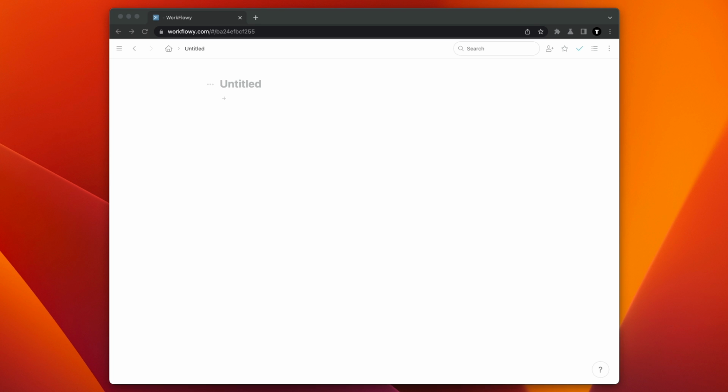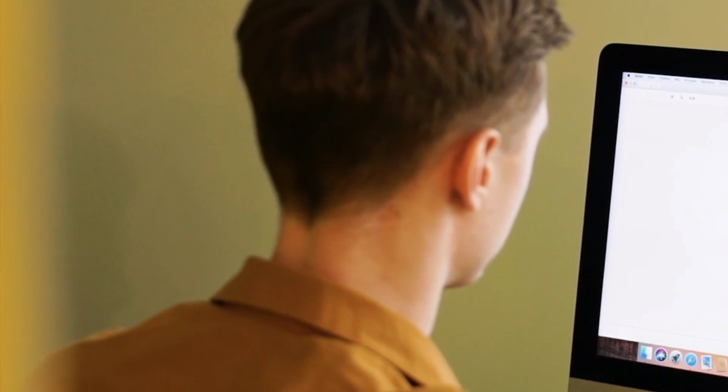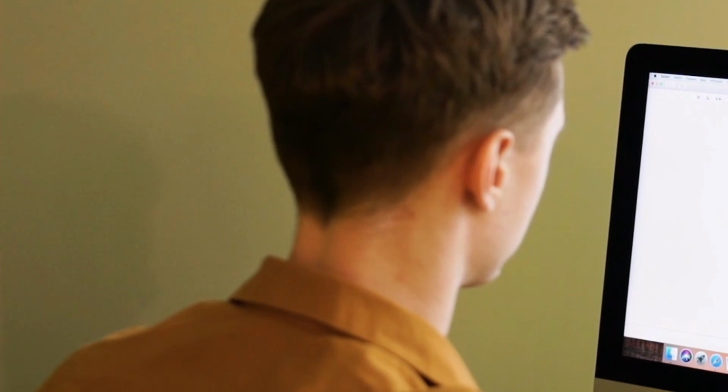The first time that I used Workflowy, I didn't like it. It felt overwhelming. I couldn't get it to be organized the way I wanted it to be. It felt like staring at a blank page. These Chrome extensions or plugins are helpful in adding a bit of extra functionality to Workflowy.